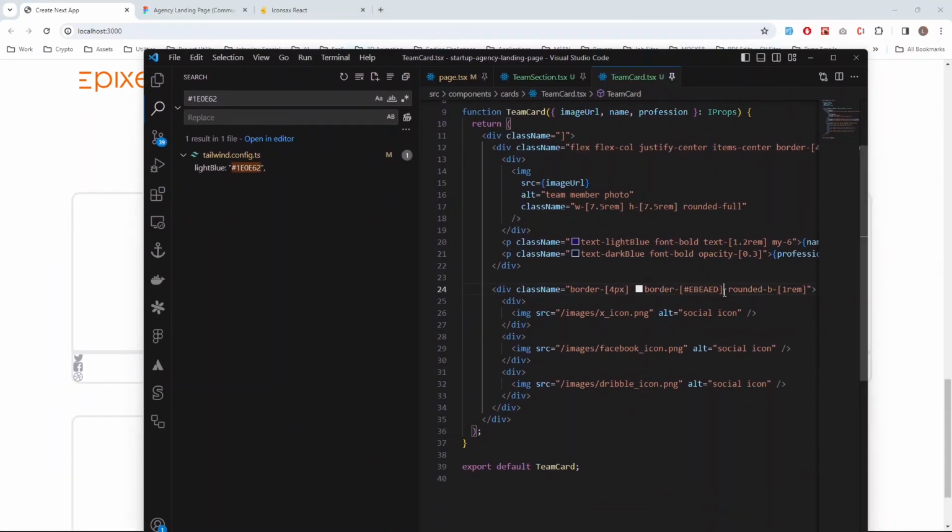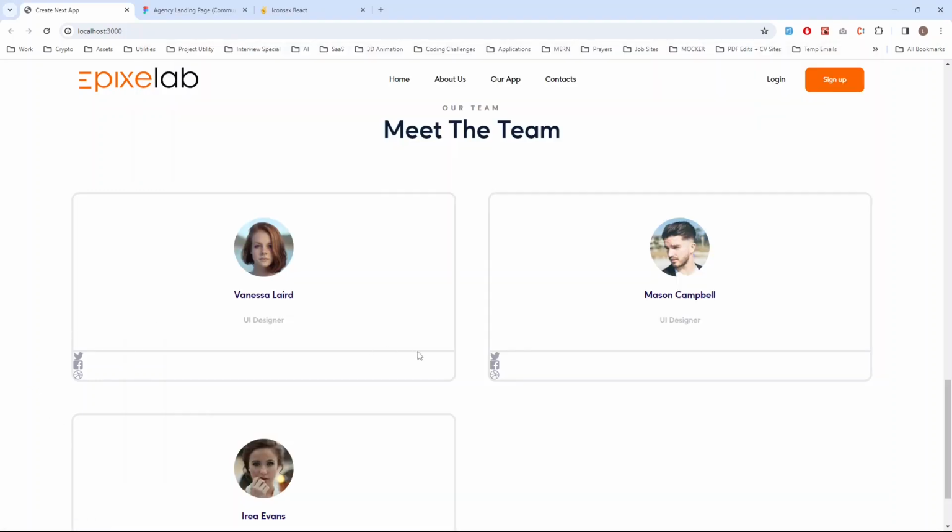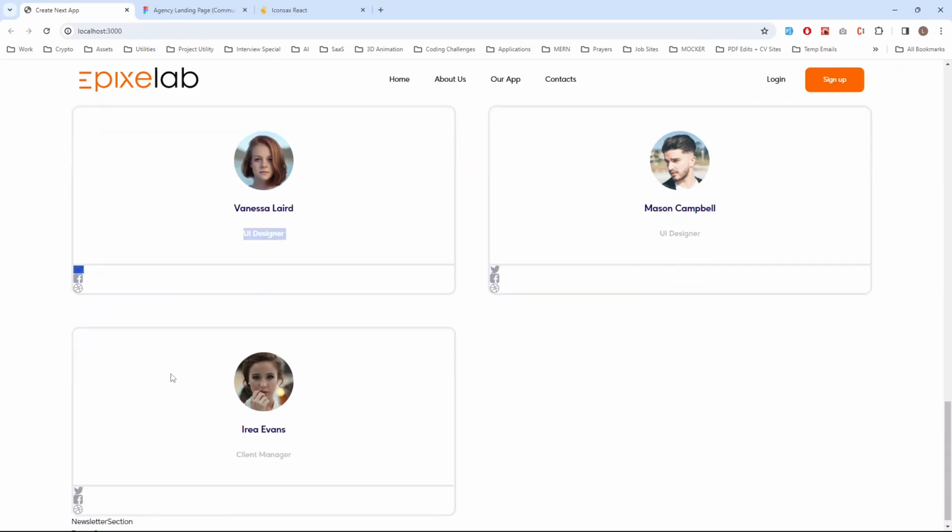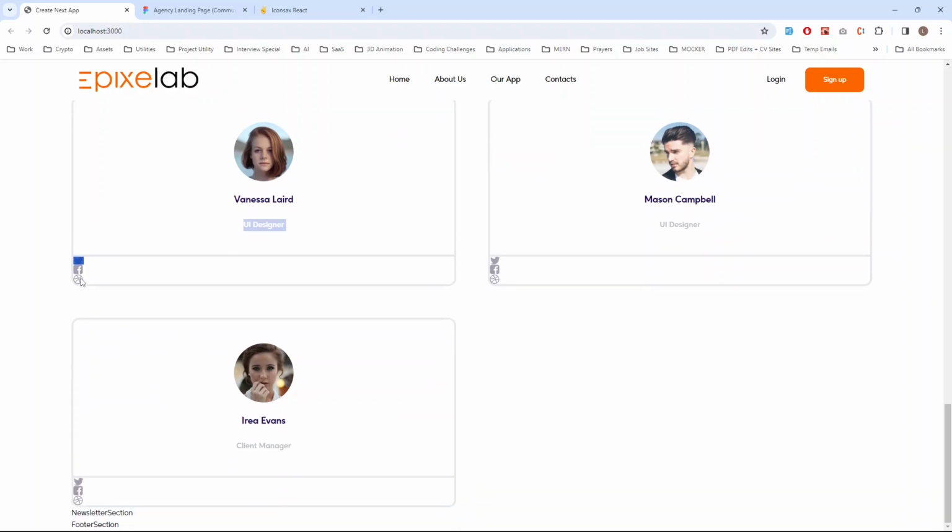If we don't want to specify some sort of border at the top, we could just do border top none, border top of 0. Let's try that out. Yeah, so that removes the border from the top. So basically we have our square in place, which is a good thing. We just need to position these guys in the right way.